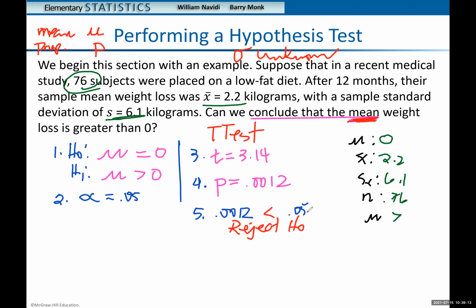Okay. So you need to show 2 things for you to get 2 points. You compare your P and your alpha and then write your decision. There are only 2 to choose from. If it's less than, reject H0. If it's greater than, then do not reject H0. Okay, now we can write our conclusion. If it's reject, write here. So we have a space. How do we start?